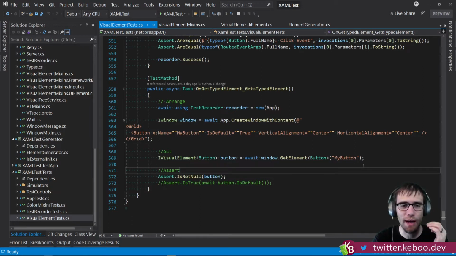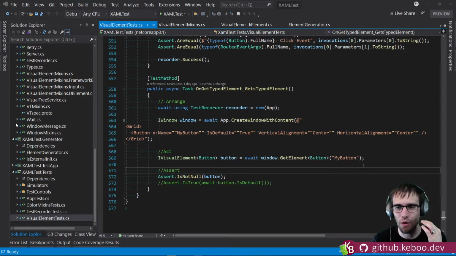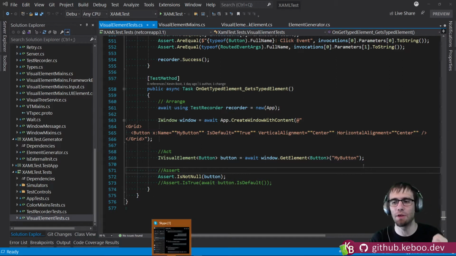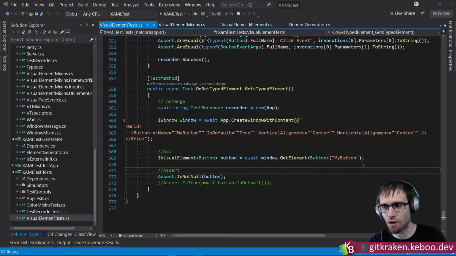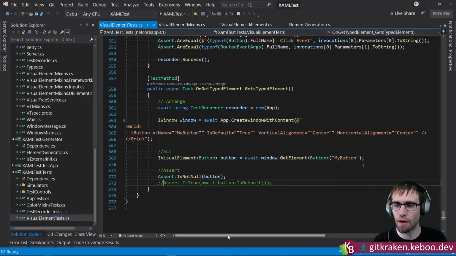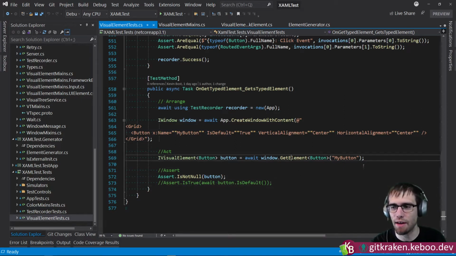Often when I'm playing around with trying to figure out what an API should look like, I will write the code that I want it to be, and then I'll just beat the library into submission until I get the particular API to work. Because typically I start with what I want and then try to figure out, okay, how would this implementation work? And so I started realizing what I'd really like to write is get element.